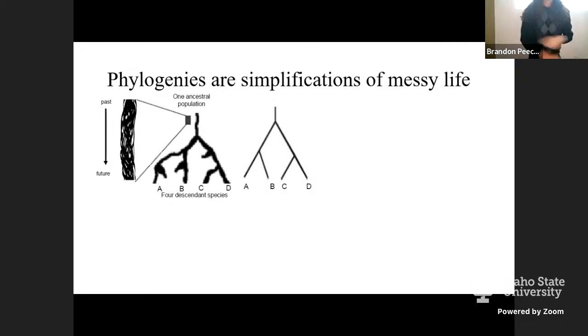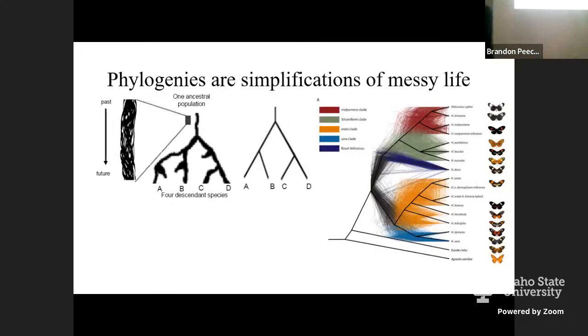You and I in a biology classroom are always going to be talking like this. And I know this might seem a little bit woo-woo, but I just think it's really important that we're going to be doing this kind of drawing all the time. But as biologists, I want you guys to keep in mind that the real world is something like that. We're only ever approximating. And so phylogenies are simplifications and they're very useful, but they're not supposed to be these standalone things that are absolute. This is a really cool example of phylogeny that I think, if this was a genetics class or if we were doing phylogeny as the actual point of our class, we'd probably spend a lot of time on. I just think it's cool for you guys to see.